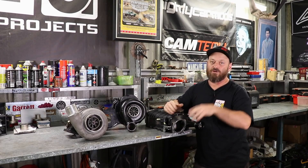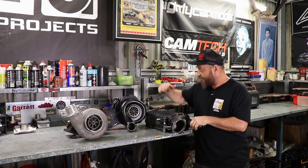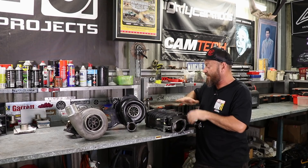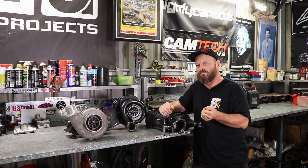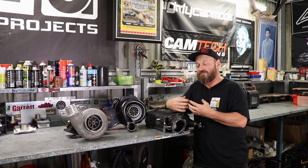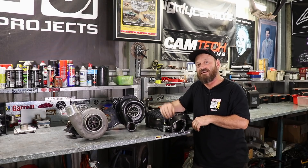Later on, hot rodders grabbed them and started putting them on top of engines. They did pick up a bit of power, but not enough for my liking. A traditional roots blower is rubbish. It will make a bit more power on an engine, but compared to what we're used to seeing with turbochargers and even centrifugal superchargers, they really don't add much except for a lot of heat. I think most engines that have got an old roots blower on them would probably make more power if they just took the blower off. They're incredibly inefficient at creating boost pressure and not even that efficient at moving air — it was never designed for that.